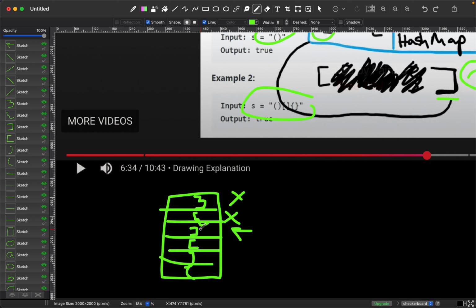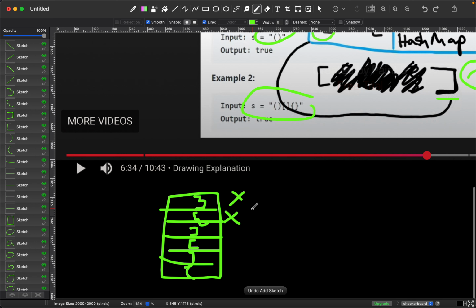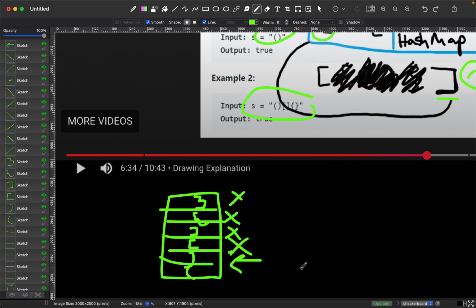It checks with the hash map, and if it meets the condition of A and B, go through Z to remove A and B. If Z tells me this is valid, it will remove both the A and the B, which in this case is the close and the open. But if it says this item is invalid, it won't pop, and it will return to the system saying this is false.